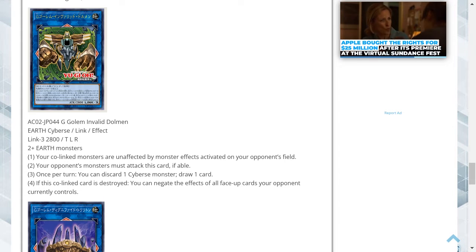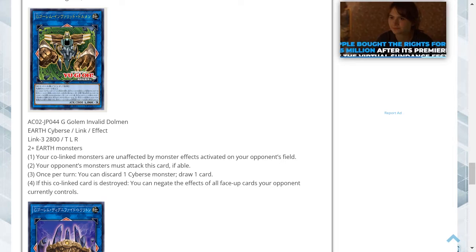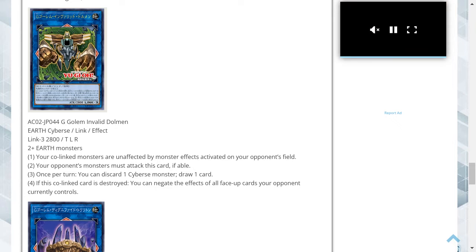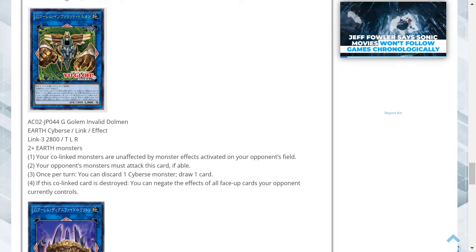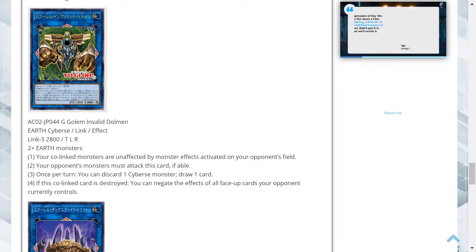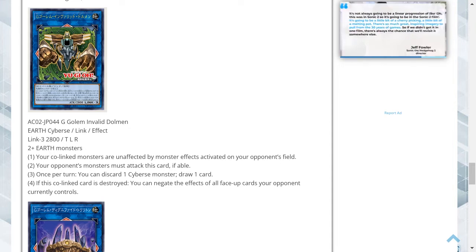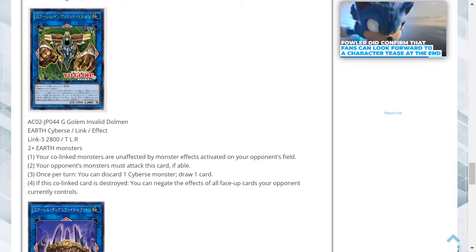The first effect happens to provide your co-linked monsters with some level of immunity, so if this is summoned and co-linked from the main monster zone, you can protect all 3 monsters. If it happens to be summoned in the extra monster zone, which is not what you want to be doing with this card, then it will not protect any of your monsters. Instead, it will have no effect. So there is a certain order you need to summon this card in. It can't be summoned immediately. It has to be as part of a secondary link summon.